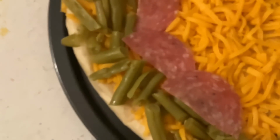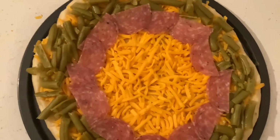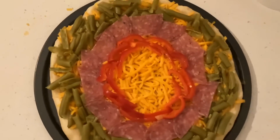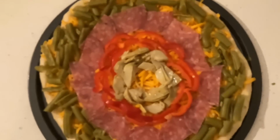Put the green beans on the outer side. Then the cut salami. Then the cut red bell pepper. Then the artichoke hearts in the middle.